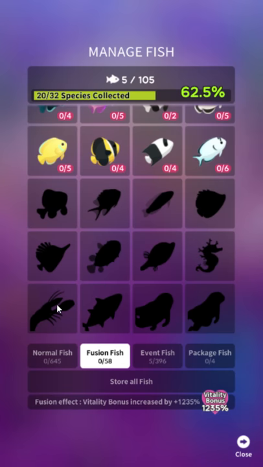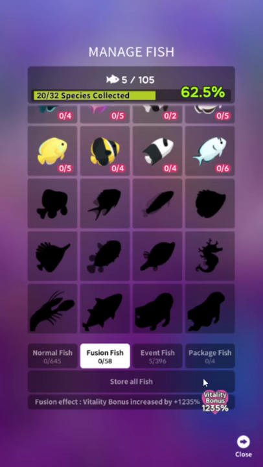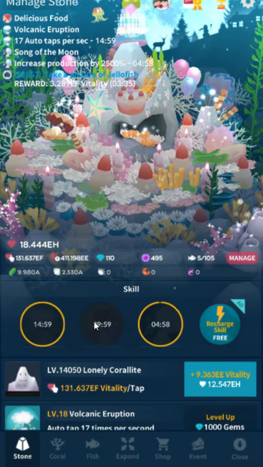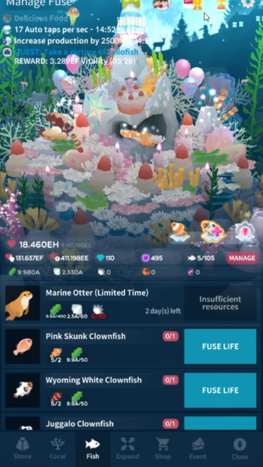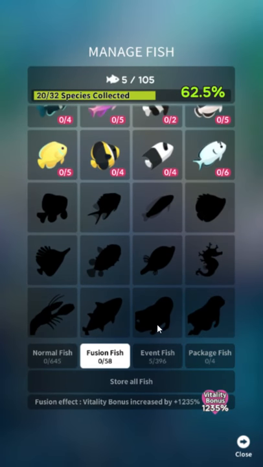Now, there are two real hidden fish. I'm pretty sure the other one is a bug and it's not hidden. There's red lobsters, plural, for some reason. Totally not a restaurant or anything. You need to use delicious food, that's this skill here, 100 times. It does not count any uses you did before the update, unfortunately, so that'll take a few days at least. That's why I did this video before I have them, because it's going to take a while, and I already know the unlock condition, so it's not really necessary.